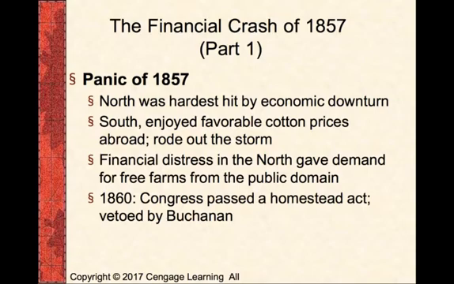The financial distress of the Panic of 1857 put Congress into a position where they had to start thinking of a way to put out free farms from the public domain, all that federal land out west. So in 1860, Congress passes the Homestead Act, which is going to be pivotal in populating the West in the second half of this book, of drawing immigrants and farmers out of the congested eastern United States and distributing them across Nebraska and Kansas and Wyoming and Idaho and all the other Midwest states.